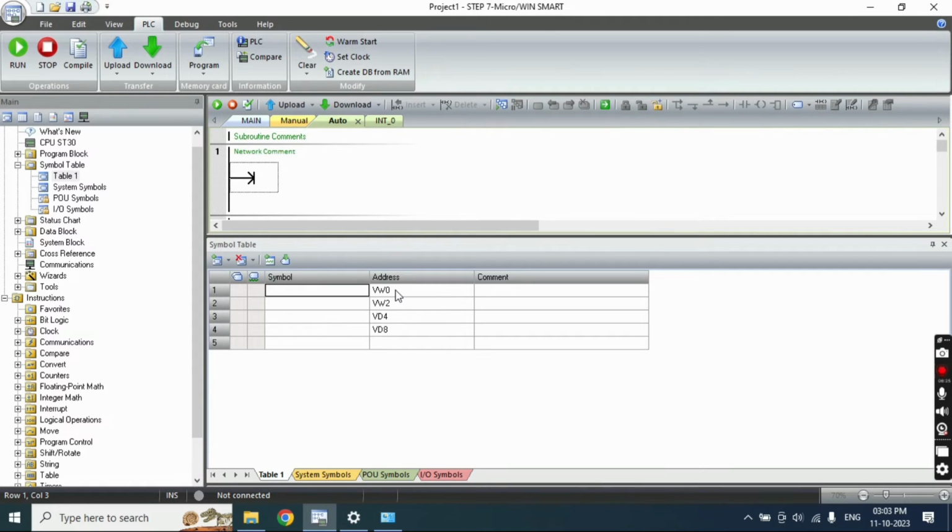VW0 means it is a one word value, which becomes 2 bytes. This is data 1 and this is data 2, value 1 and value 2. So we can write the address like that.